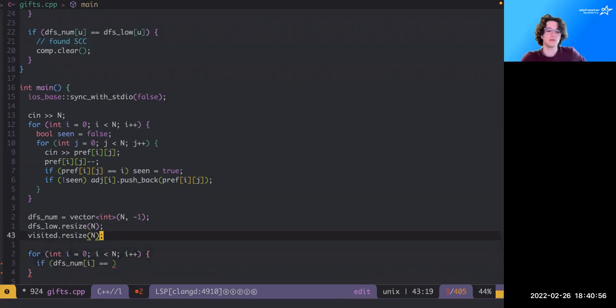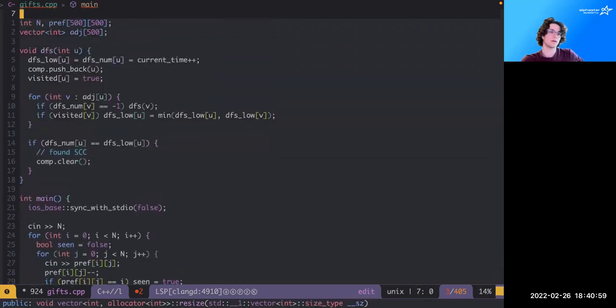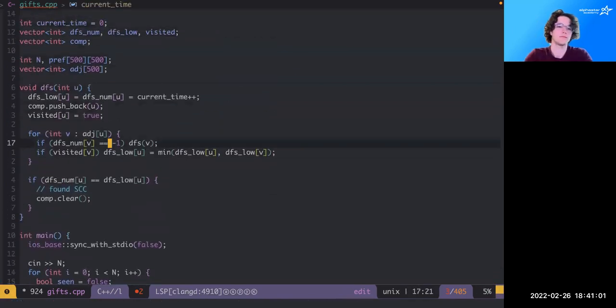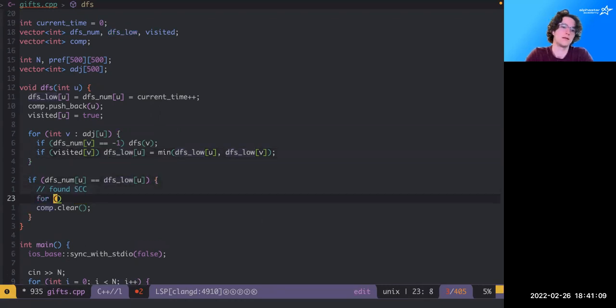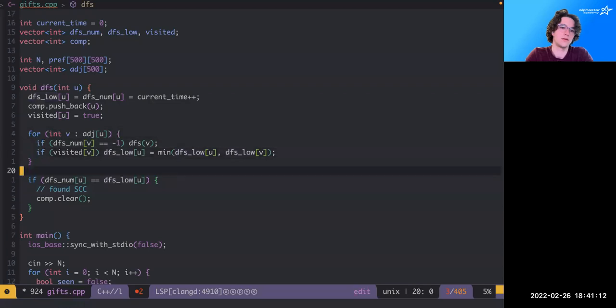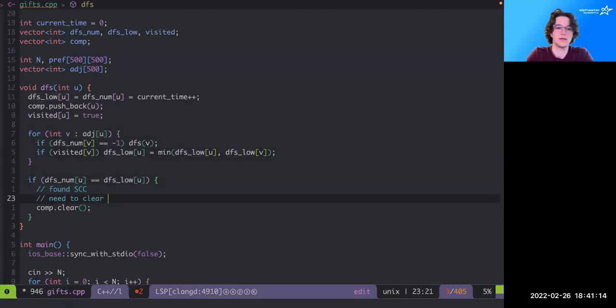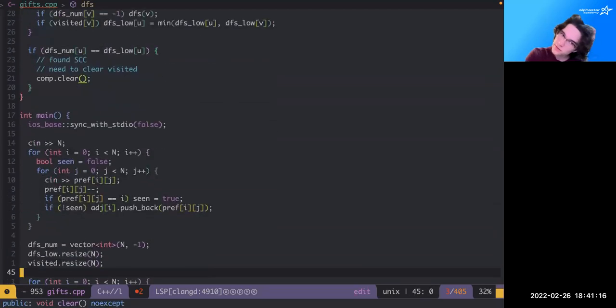This is just used to store the stack of ones that are still waiting. So visit just stores the current stack.